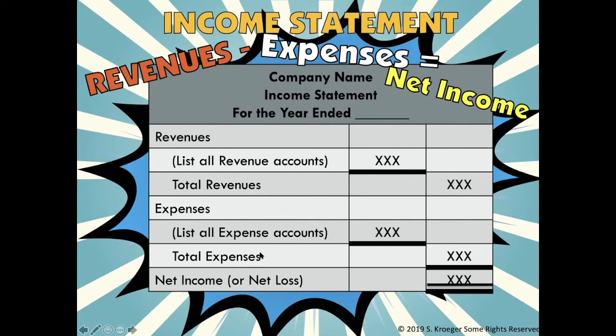Most businesses have a lot of expenses. There would be more expense accounts than revenue accounts. I've seen small businesses with only a handful of expense accounts and larger businesses with 100 expense accounts. You would do the same thing here by listing all the values on the left-hand side. You would then total it on the right-hand side. You would subtract the two numbers to find your net income or your net loss. It is important to do this statement first because the amount of net income or loss will be needed on the next statement.